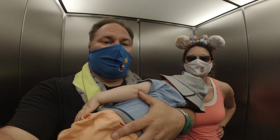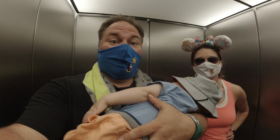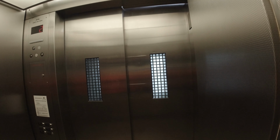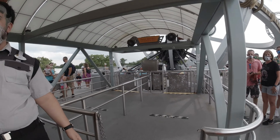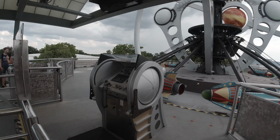Now, this tip is more going to be about your hotel than Disney itself, but if you can, take the stairs. I mean, it's not only better for your overall health, but it's also a much better option than sharing a small box or petri dish with 15 other strangers. And then don't get me started about pushing the elevator buttons. Those don't get cleaned. So whenever it's possible, try to use a stairwell. Avoid being just crammed in with other people.